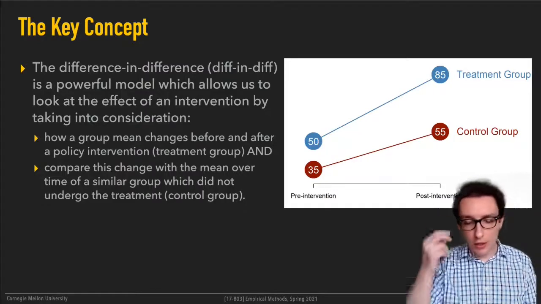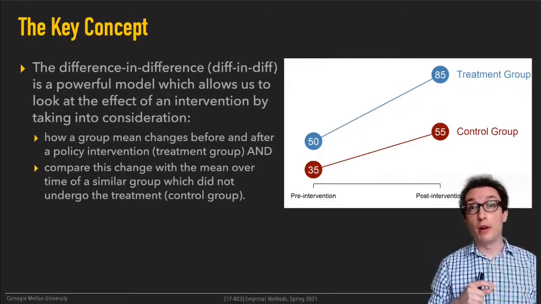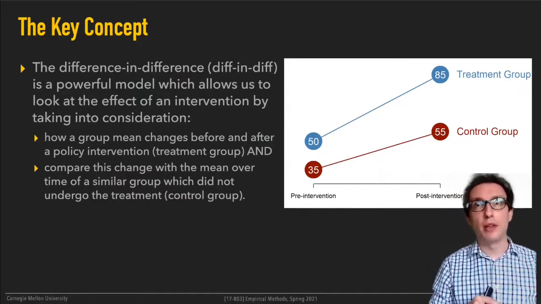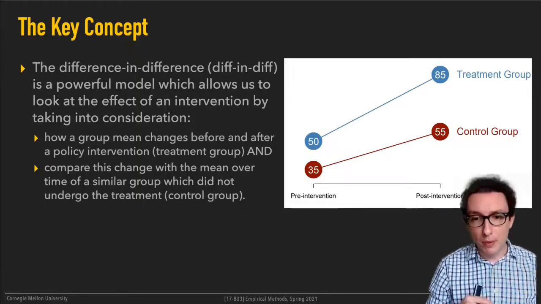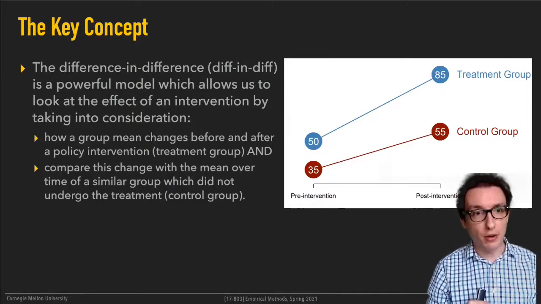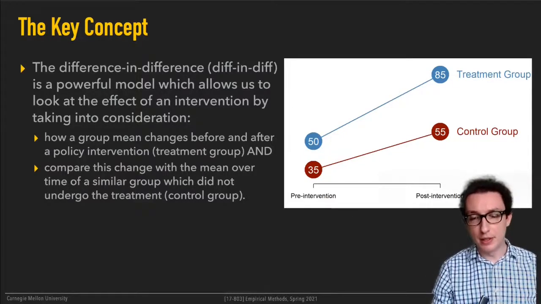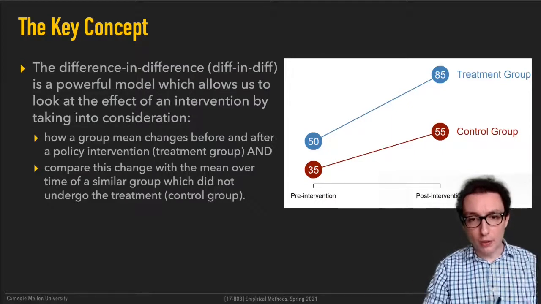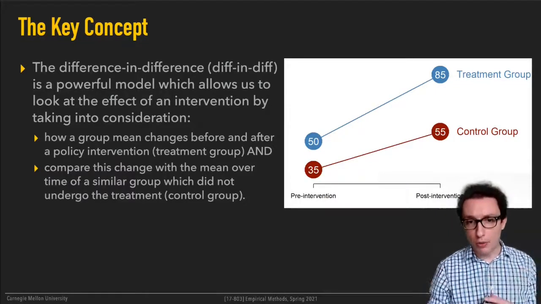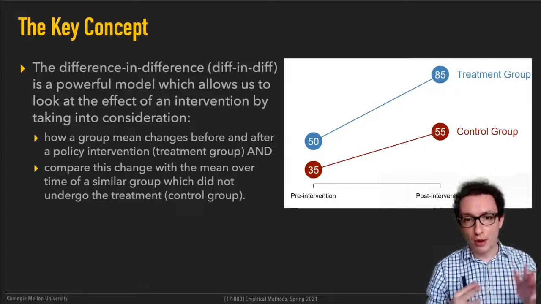I'm not sure I fully understand the question, but if I understand correctly, what you're asking is orthogonal to the design itself. I think you're asking a question about, for example, if you remember this discussion of standardized coefficients and z-scores and scaling that we did a while ago. So changing the scale and the unit on which you're reasoning about these coefficients. That's something that's orthogonal to how you set up the comparison, right? So how and what you measure, what scale you measure things on, that seems orthogonal to how you set up the comparison.